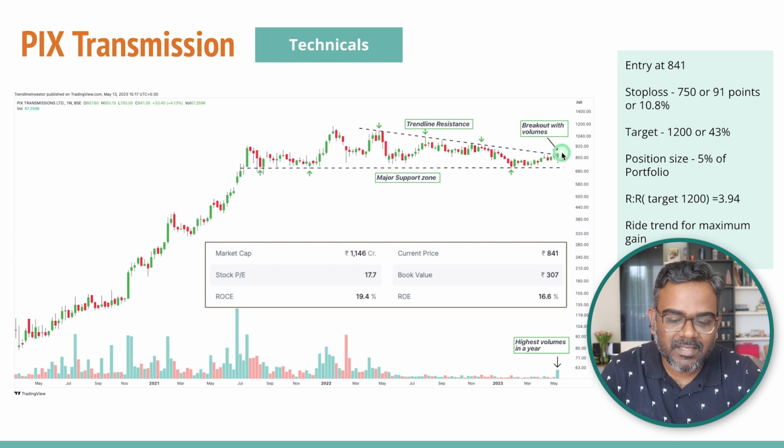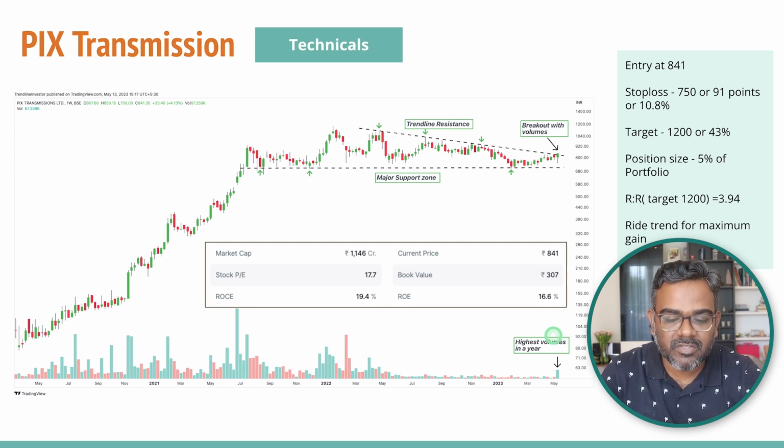And again, this stock also came in the CCI daily scanner here, and it had a nice weekly candle. If you see this long wick and very nice weekly candle, a breakout with volumes. Also, this breakout has been completed for this week and has one of the highest volumes in the last 1 year. See, if you have good volumes on breakouts, that's a very positive sign.